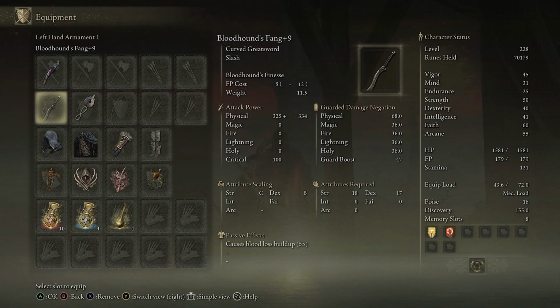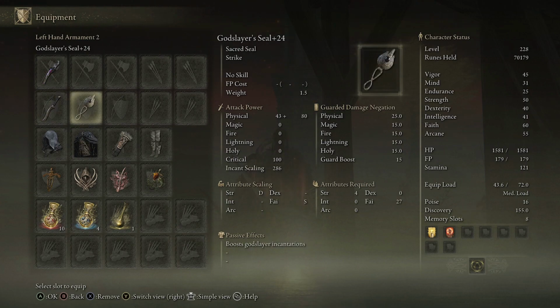In our offhand, we are running the Bloodhound's Fang, absolutely fantastic weapon. If need be, we can two-hand this and use Bloodhound's Finesse. It does have a little bit better physical attack power, scales with Strength and Dex, B for Dexterity, much lower requirements, 18 Strength and 17 Dex, and it also has a blood loss build-up, but only at a rating of 55. Then we're also going to run a seal just to use Golden Vow and Flame Grant Me Strength, because there will be some fire affinity but also physical attacks as well.